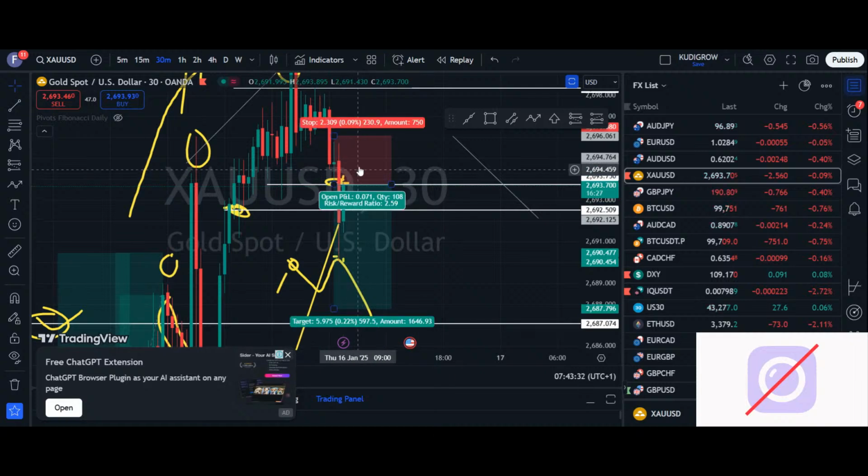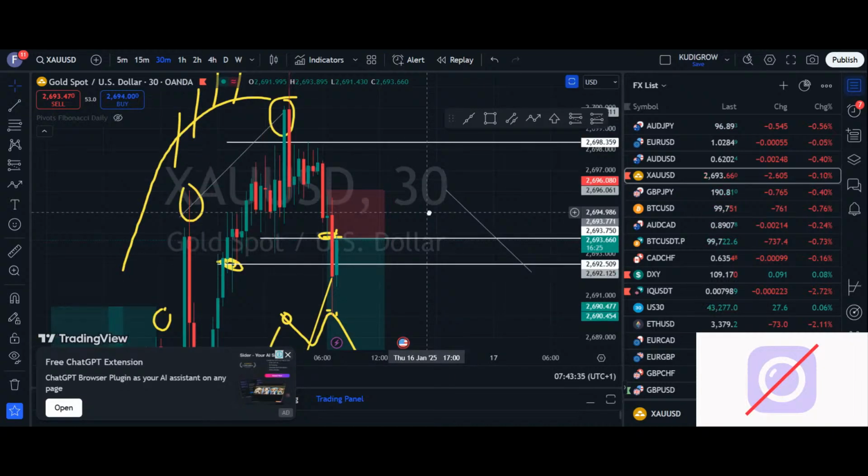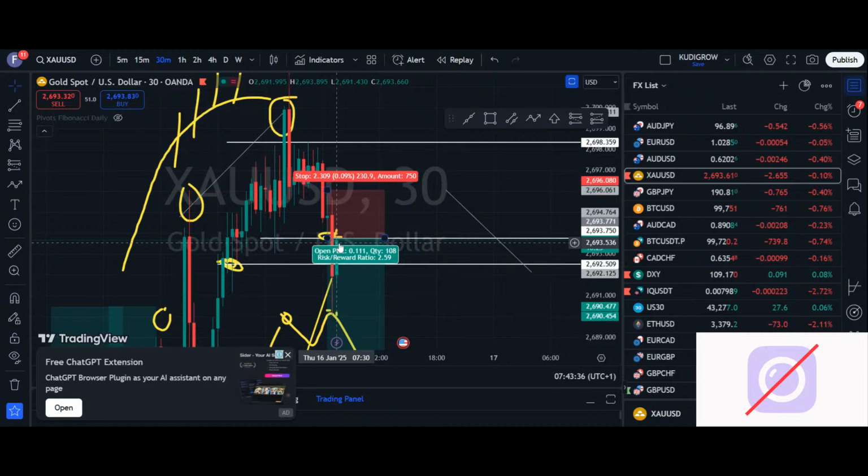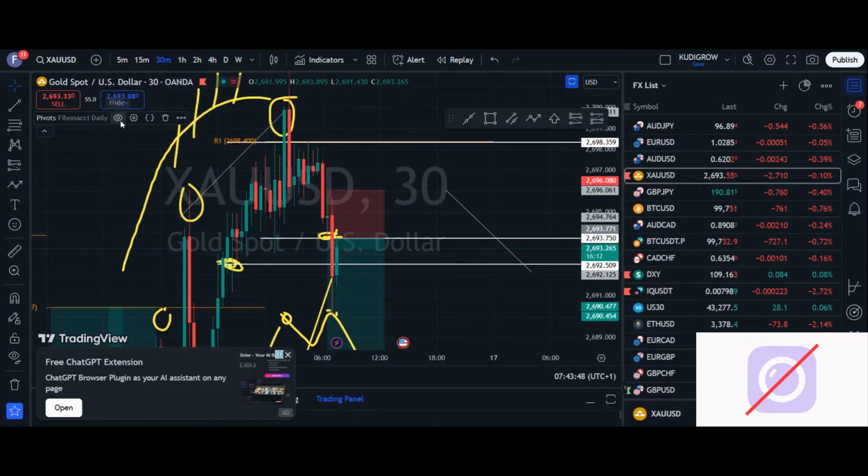Because whenever we have a fake out, time and again has proven to us that it tends to go all the way to take out people's stop loss that believe that it's going to go down. It doesn't start happening today. It's been happening over and over and over again. And statistically, taking such a trade is going to be in our favor.